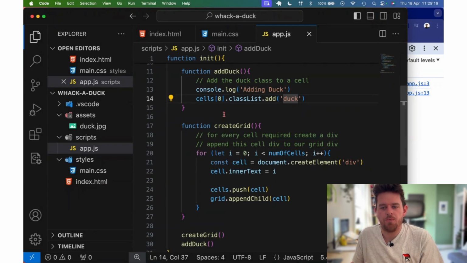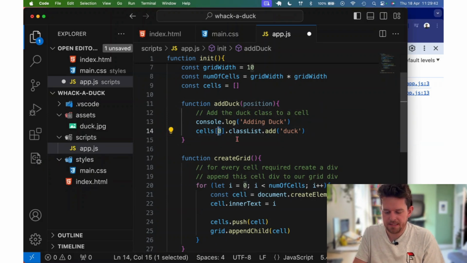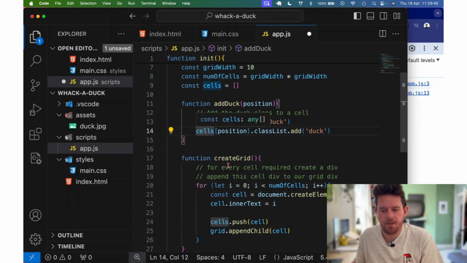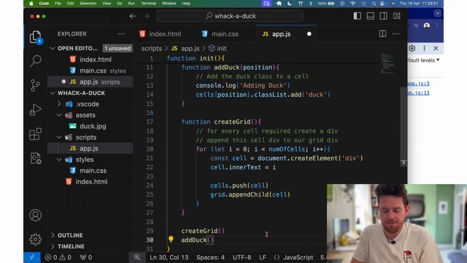Now let's get it to work when a position is provided. So this could be 0, it could be 1, it could be 10, it could be 8, it could be any of our cells. So let's instead pass a position into our function. So we'll say position as our parameter here, and we will pass this position in here. Now when we call the function, let's just add any random number into here.